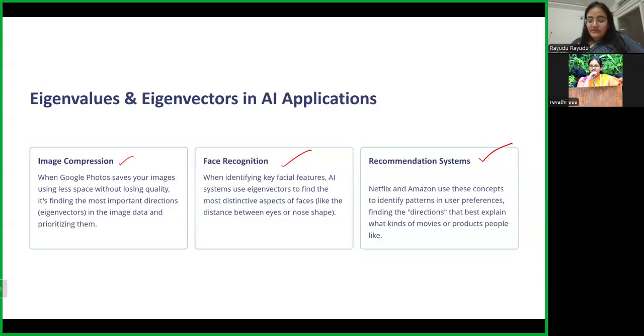Netflix and Amazon use these concepts to identify patterns in user preference, finding the directions that best explain what kind of movies or products people like. So this is how eigenvalues and eigenvectors work behind these AI applications.